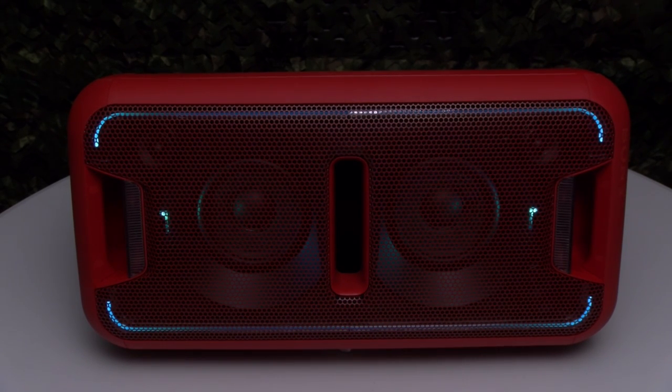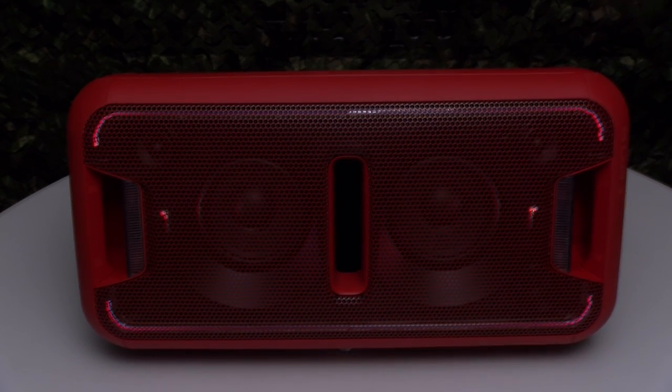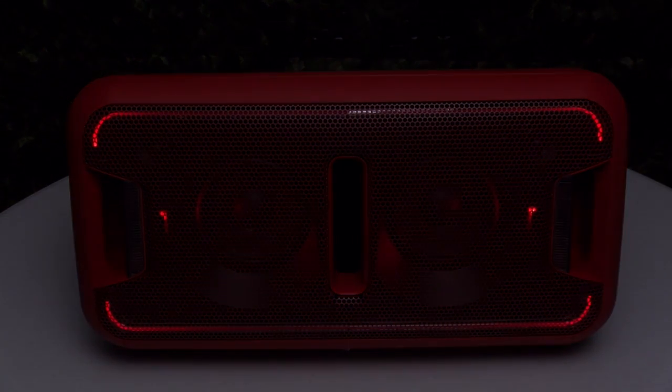I'll dim the lights and we'll check out some of these lighting features. Let's get busy. All right, so I'm gonna dim the lights and let the music rock. Let's get some volume.